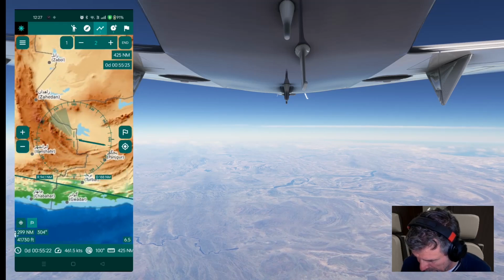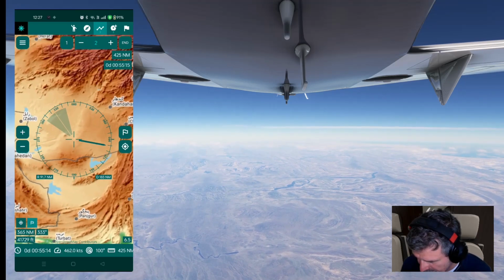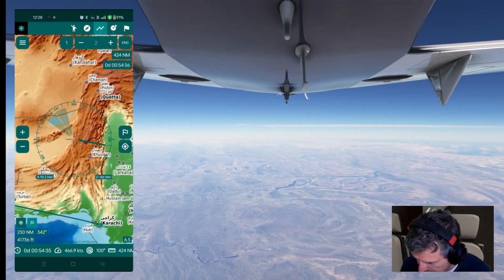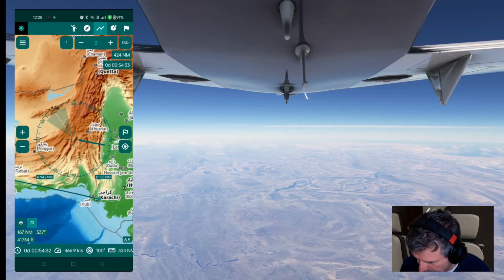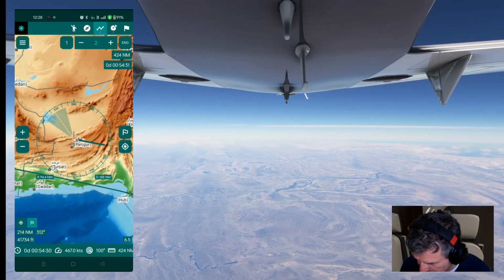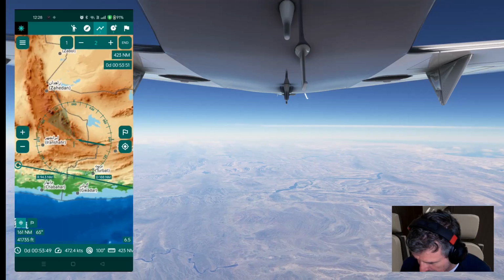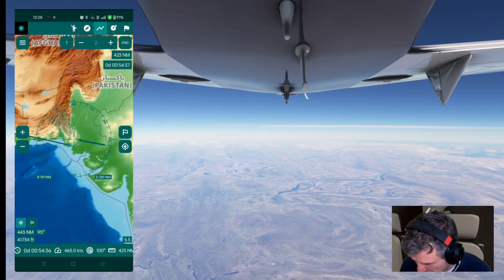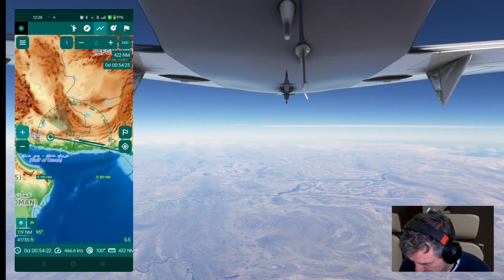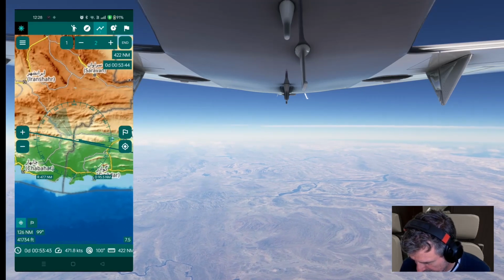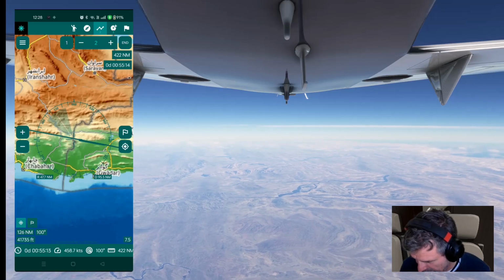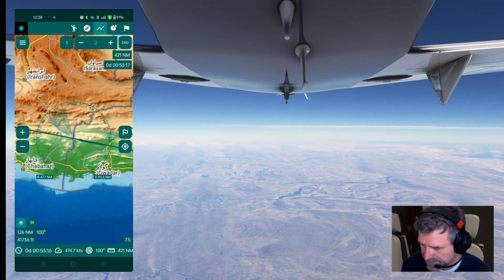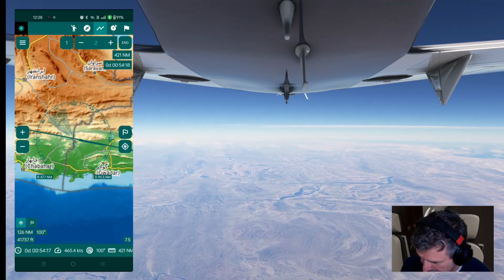So if I move the map, wherever I am on the map, it's a distance and bearing to the airport. If I change to the current position, it's the distance and bearing to our current position. So if you go to the border here, you put your cursor here, you can see on the left it's 126 nautical miles to the border with Pakistan. You don't need to set your target there, you can calculate it just like that.